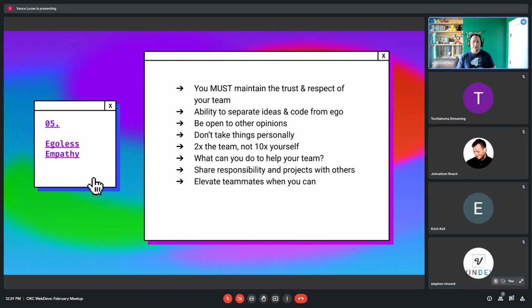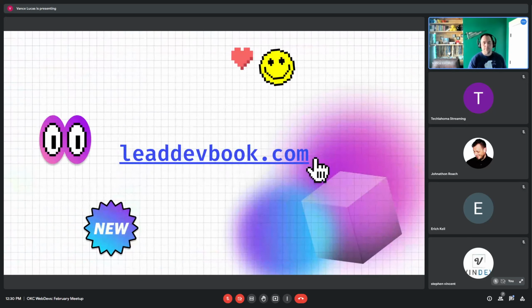There comes a time when you might need to just code one thing and get it done, and that's fine. But that shouldn't be all the time. Maybe you need to do the core of something, but then you need to step back and think, how can I break this up? How can I get others involved? How can I share responsibility with the team? And that helps elevate the teammates too, because then it's not just you doing all the cool stuff and the fun stuff and the impactful stuff.